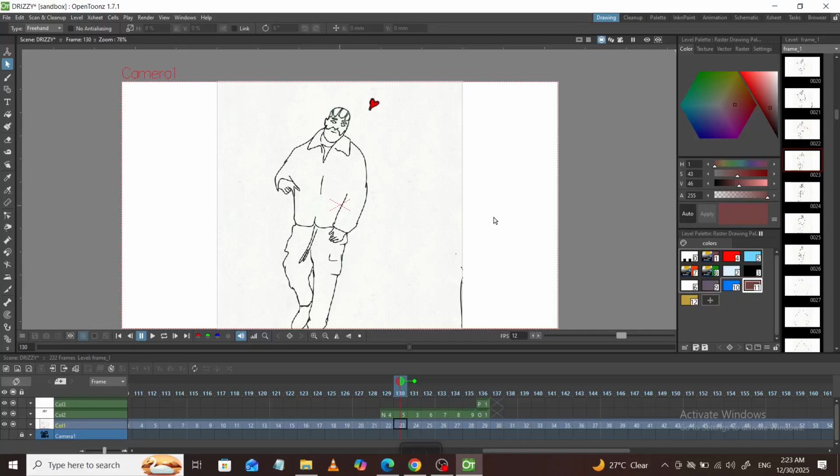In today's video, I'm going to teach you how to merge levels in the Xsheet timeline. We'll start by opening the Xsheet, which is the timeline that displays your animation as a stack of vertical columns. Each column represents a layer, sometimes called a level, and each row corresponds to a frame in time.